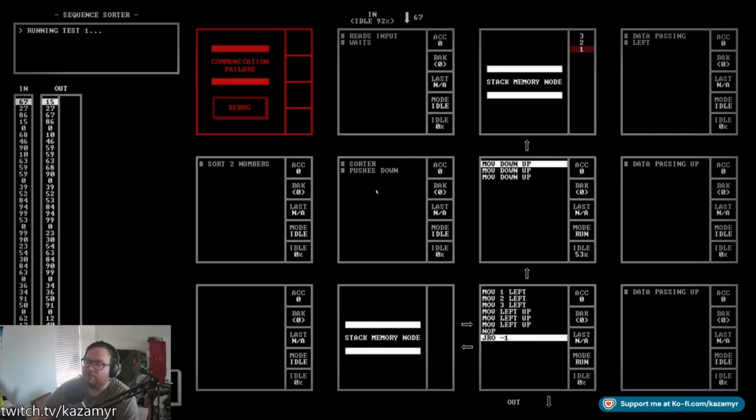Or if we come back over here, if we want the top of the stack to be the smallest value, then it actually won't be the smallest value. So I don't think this flow is going to work, because we'll push 1 and 2, and then they'll get swapped, and then 2 and 3 will get swapped, and we'll just be doing the same thing that we were doing before.